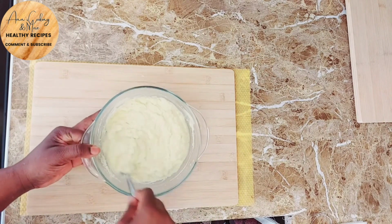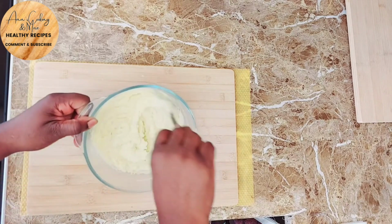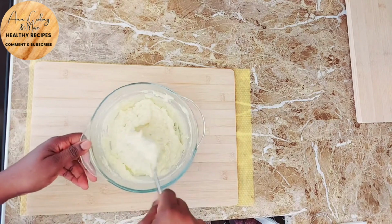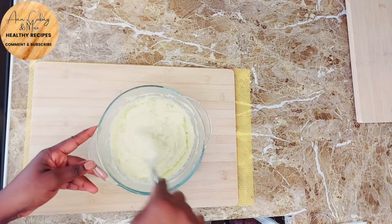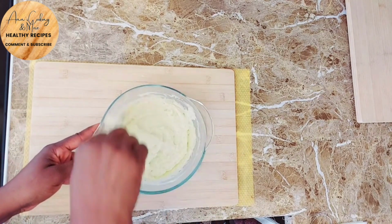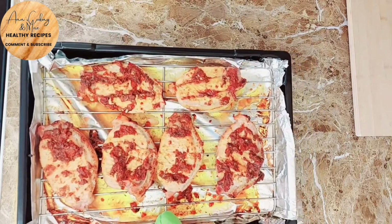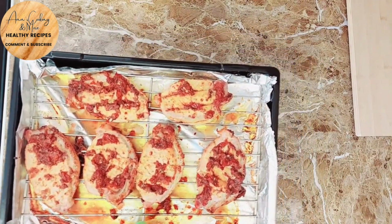Normally I would do my own potato, but I wasn't expecting to do mashed potato with it. That's my mashed potato done. So guys, our pork is ready. I'll just hold it and show it to you here. It's ready. So I'll see you at service time, guys.